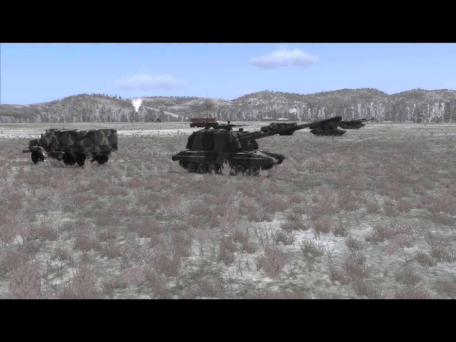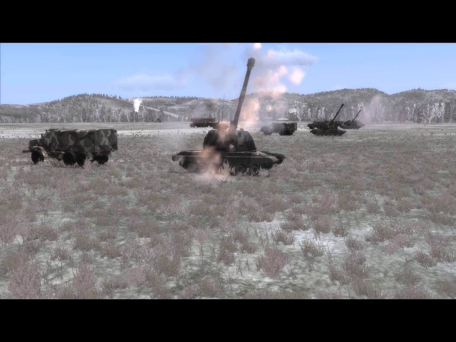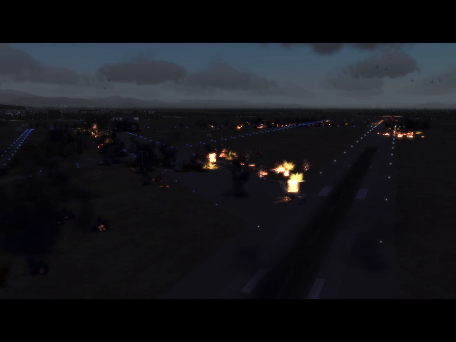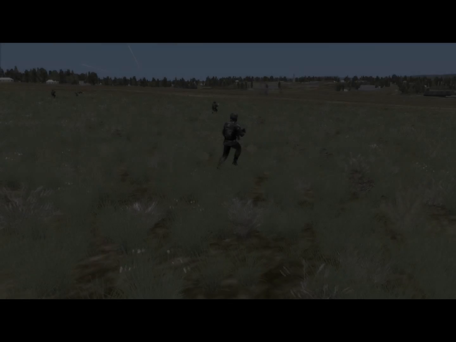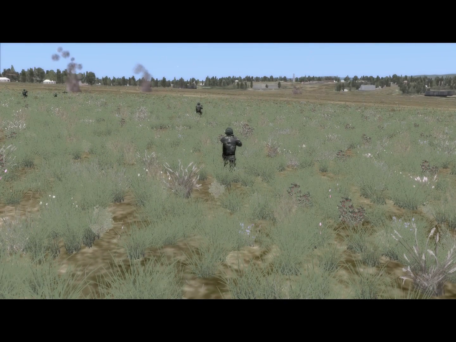Indirect fire systems include crew-served mortars, self-propelled artillery, and multiple rocket launchers like the MLRS and Smerch. Here we see the effect of a large-scale MLRS barrage using cluster munitions on an airfield. Pretty devastating. In addition to vehicle ground forces, DCS World also includes animated infantry.